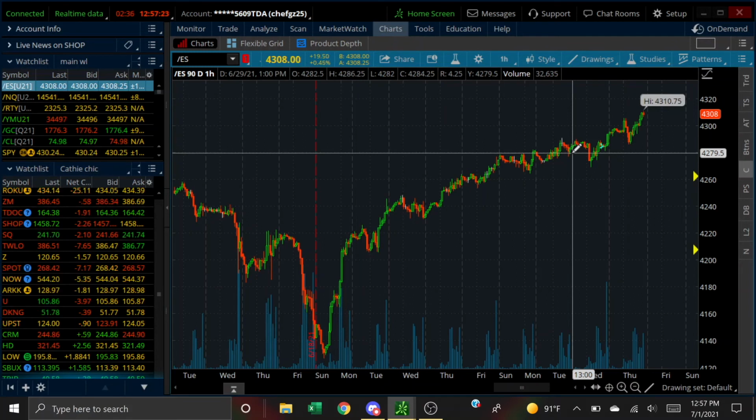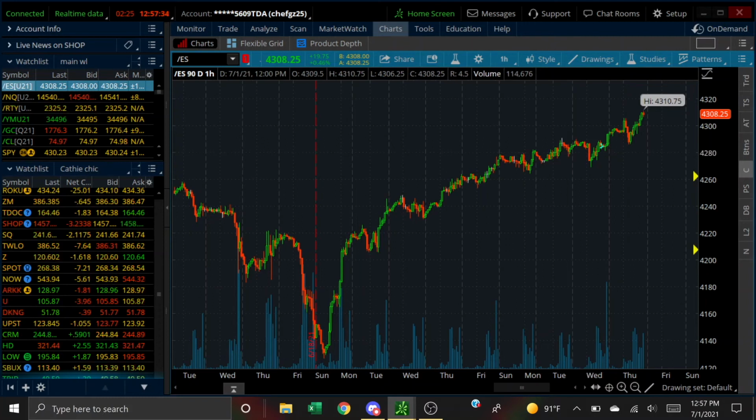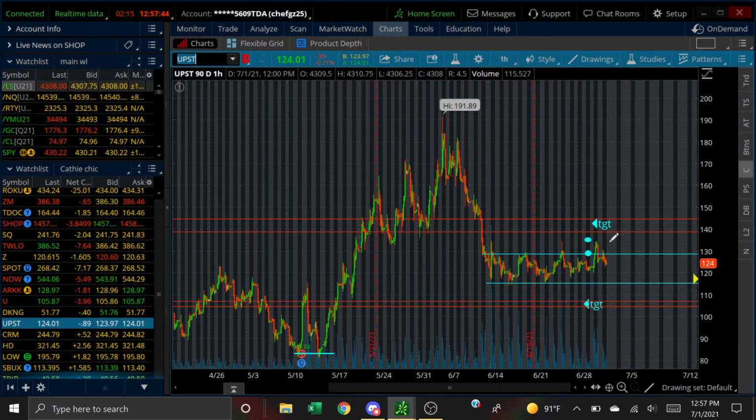HD and Lowe's, they've just been trending nicely. So why even sell them, right? You should be in swing plays, right? Well, as soon as you enter a swing play, you make sure you trail it, okay? Don't leave it there running and think, hey, it's going to be okay, and next thing you know, you're in the red. So make sure that you're trailing every single position once it breaks, once it hits the trigger level.